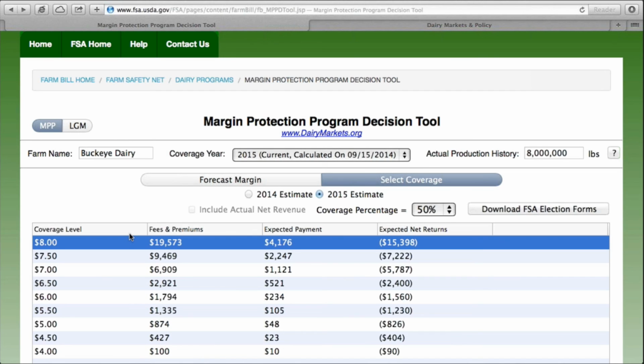You can elect the corn and soybean meal or corn and soybean meal equivalents that you'd like to use in order to protect a gross margin guarantee under LGM Dairy. So the difference is LGM Dairy is fully customizable, whereas this is based on a national index using national feed prices and a national all milk price to trigger MPP payments. There's basis associated with each one of them, and when deciding which program to choose, that's an important consideration.